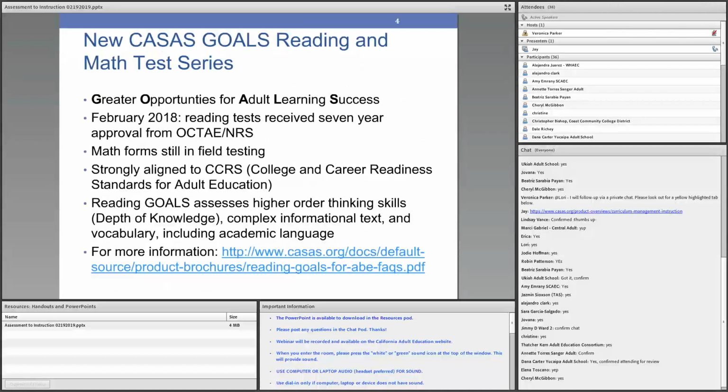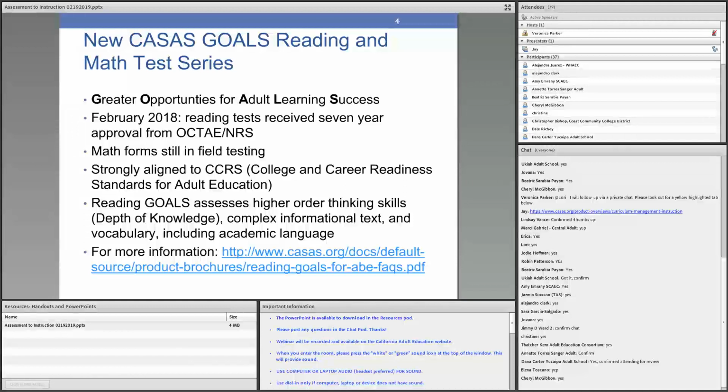A little bit, we're talking about assessments. So kind of hard to resist bringing up our new assessments called CASAS Goals. I know a lot of you have heard about this. Again, GOALS stands for Greater Opportunities for Adult Learning Success. We have goals for reading, which was approved about a year ago, and we basically implemented here at the start of the 18-19 year. We have math goals, which we submitted last April and are hoping to hear about very soon. We have reading for ELL that we submitted in October that we're hoping to hear about very soon. And then we have goals for listening, which we'll be submitting here later in 2019.